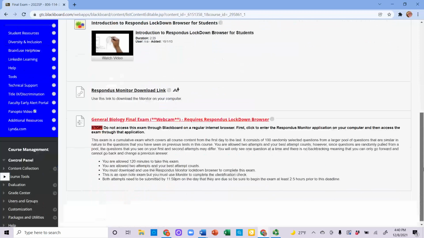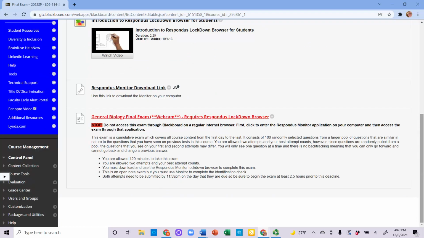Respondus is going to lock you out of additional websites, so you're going to have to just review the website in front of you. You can't navigate to other websites when you're in the lockdown browser. Also, the point of it is to check your identity. It's to confirm that the person who enrolled in this course is the person that's taking the final exam for this course. Since all of your exams are online and you take them at your own time, sometimes in the past, students have taken advantage of that and allowed other people to help them with the test. But the purpose of this is to ensure that the person who enrolled is the person who's actually taking the test.